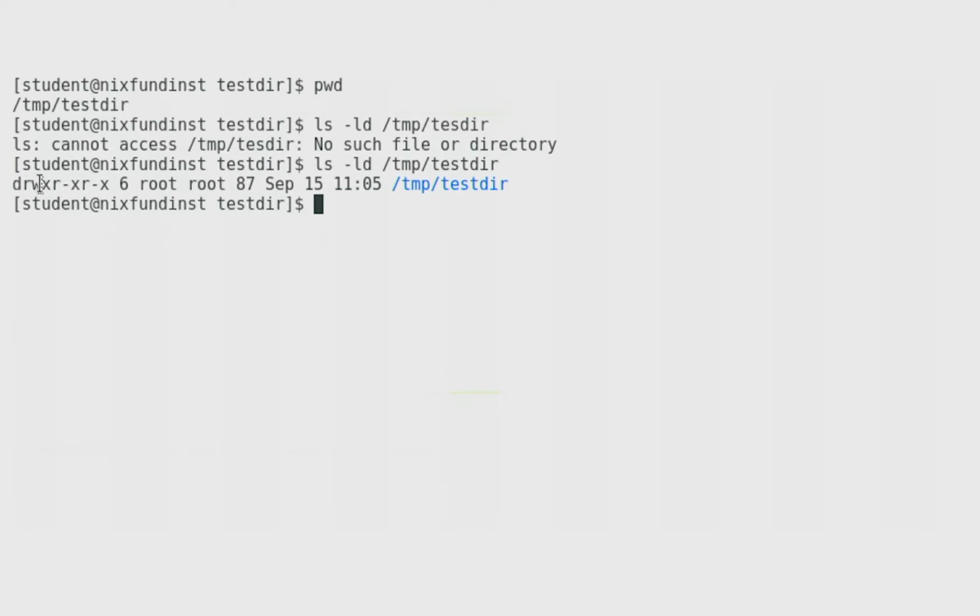The permissions for the group that owns it are read and execute. So if you see the dash there, that means they do not have that permission. And the permissions for all others on the system are read and execute. So as the user student, we're not root and we're not in the group root. So in this case, we're considered other, which would be the last set of permissions on that directory.